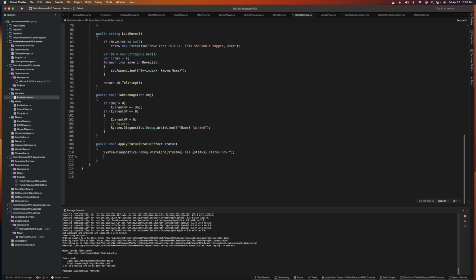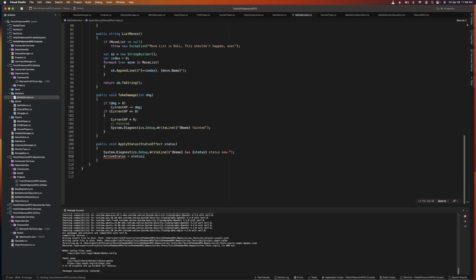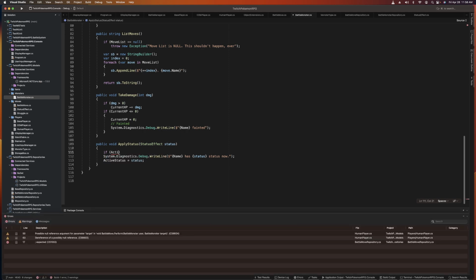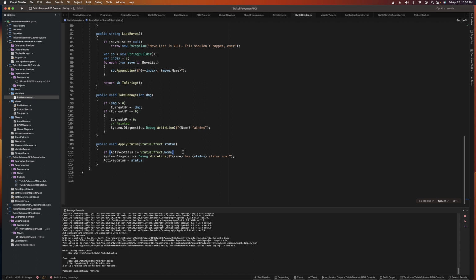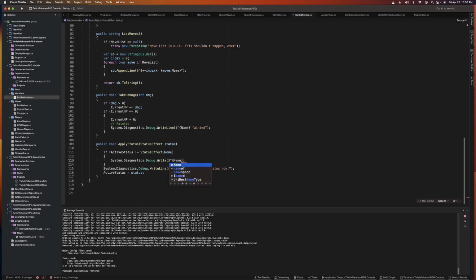Active status equals status, and not build, it's not what I meant to do, generate property, boom. Okay, and then we will say if active status is not equal to none, then we're going to say system diagnostics debug dot write line, and this will be name already has an active status, and this will be active status.